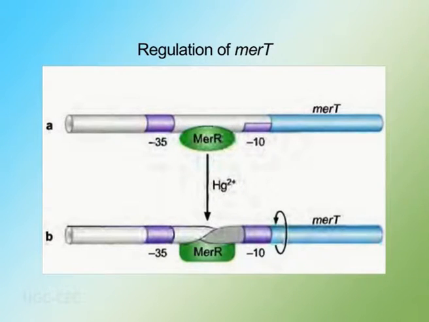This is the first example. You can see that an activator is activating transcription by allosteric modification of RNA polymerase. Now let's have a second example wherein we will see the merT gene, which is involved in breakdown of mercury. This operon is regulated by an activator called MerR. Herein, we will see that MerR has binding affinity towards the promoter region, between the -35 and -10 region of the promoter that carries on the transcription of the merT gene.